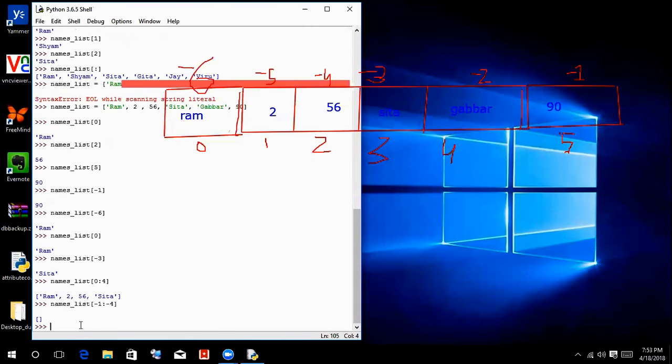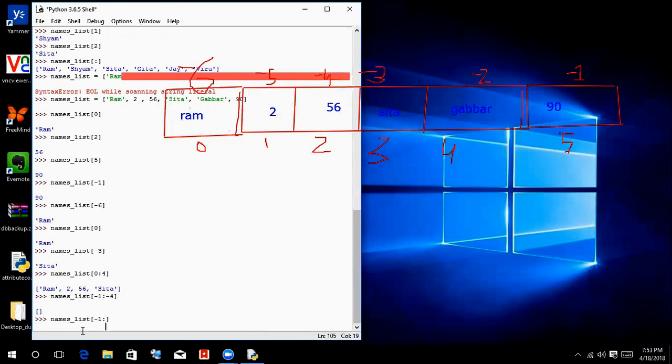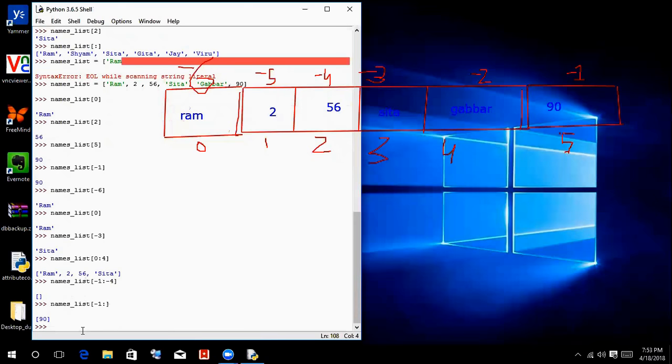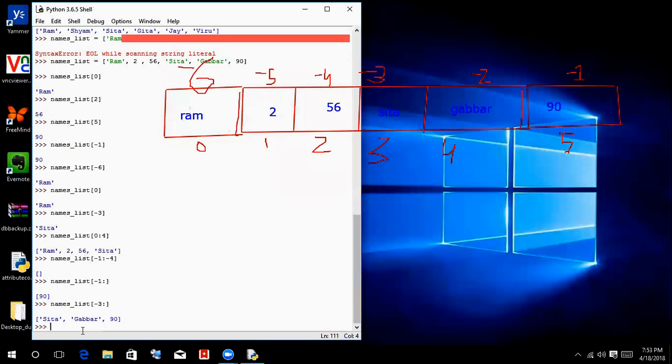No. Did not work. Okay, just do it like this, -3 for everything.